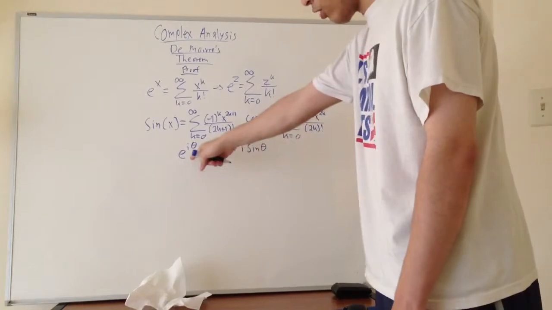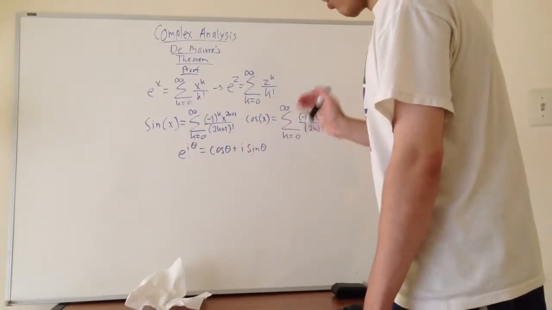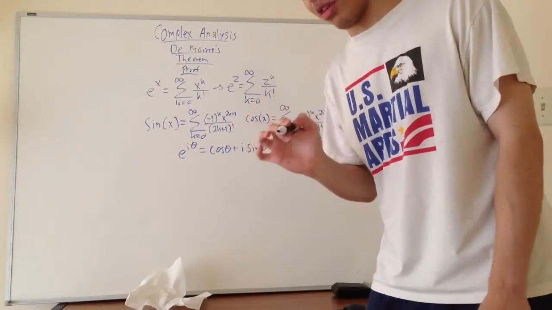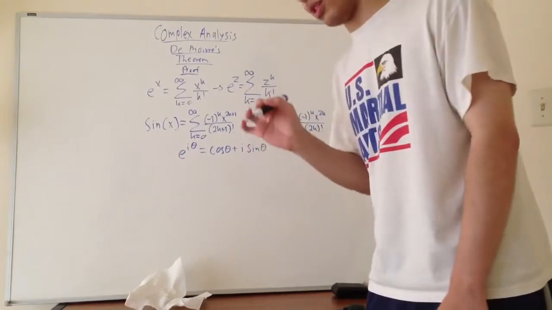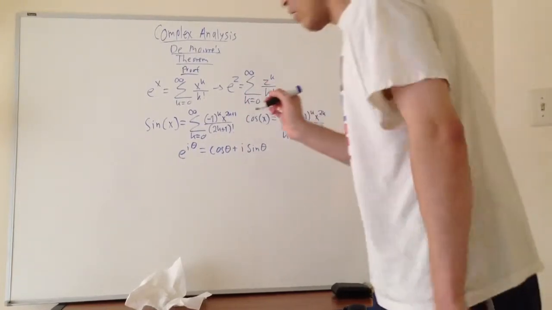So I'm going to prove that e to the i theta equals cosine theta plus i sine theta. Of course, it's nice to say that this is correct, but proving a theorem is a lot more difficult than simply saying this is probably what it is. Anyway, I'm just going to go ahead and expand out.